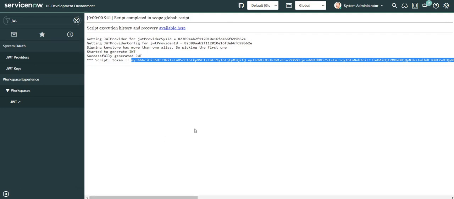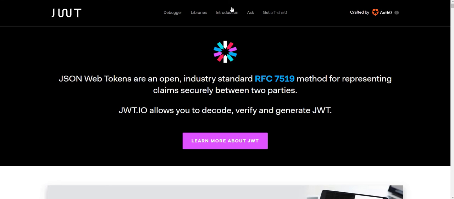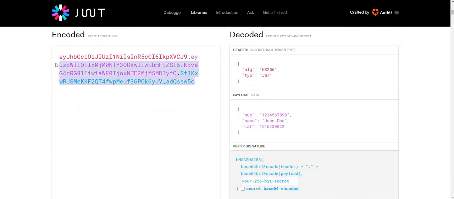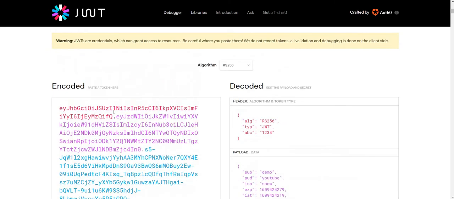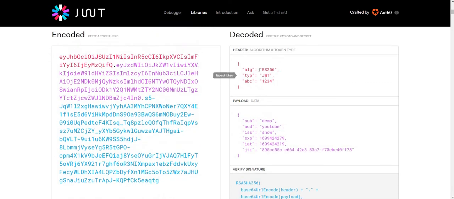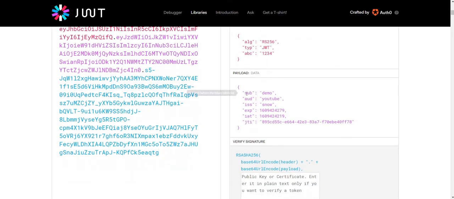So I will just directly jump on to jwt.io, and the token which we just created, I'm just going to copy paste it over here. So we can obviously see everything over here, like the header which I included was ABC1234, and all the payload data which I gave can be seen over here.